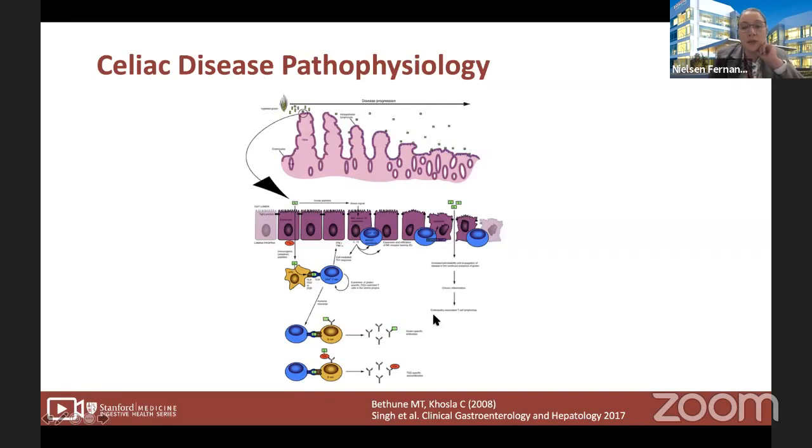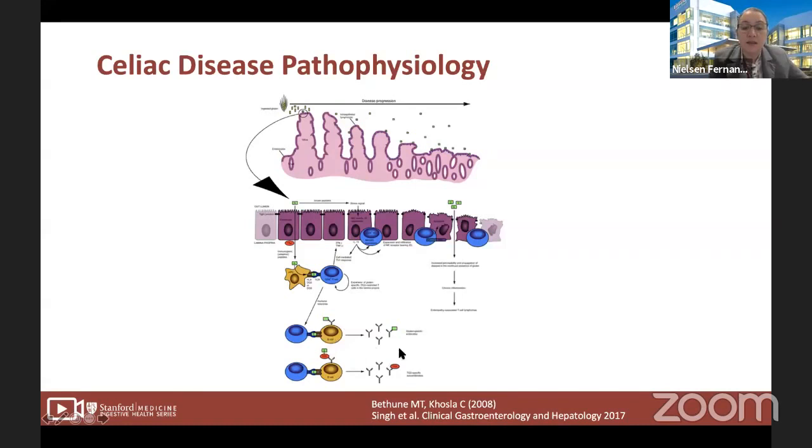Now, normally, when you have an infection, the body makes antibodies to it. That happens because if you ever get exposed to that infectious agent again, then your body will be ready. And that's what we call immunity.